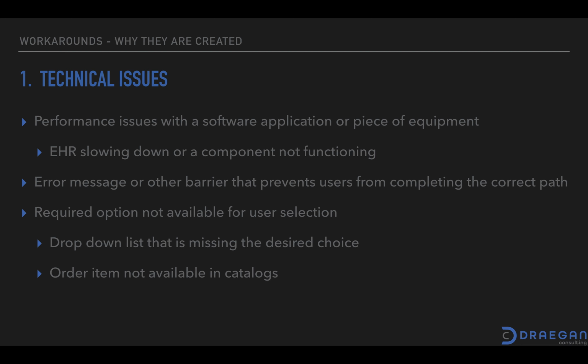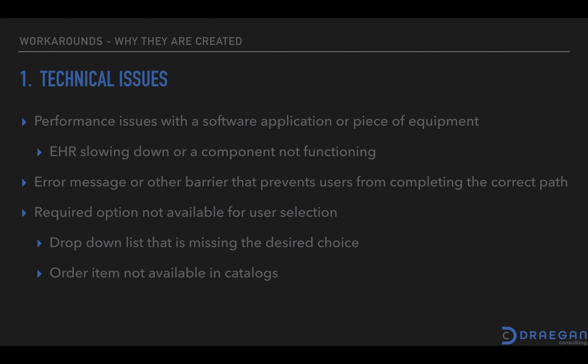First and foremost, technical issues. If there are performance issues with the application or there's a piece of equipment that isn't functioning, so your EHR is slowing down or a process is taking too long to complete, or there's a break in some integration component, so information flowing from one system to the other isn't working, things like that can lead to the creation of workarounds. Another technical issue would be error messages or a barrier in the system that's actually preventing you from completing the correct path. Error messages and hard stops come up fairly frequently.